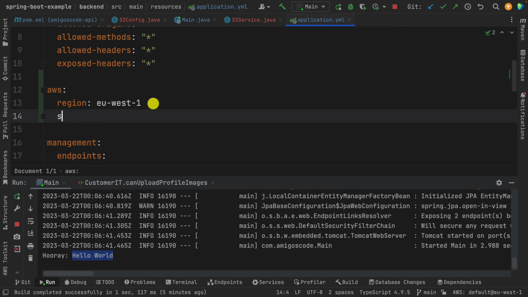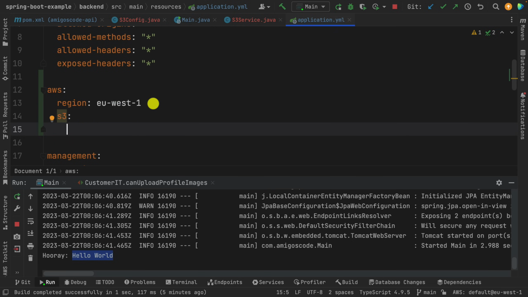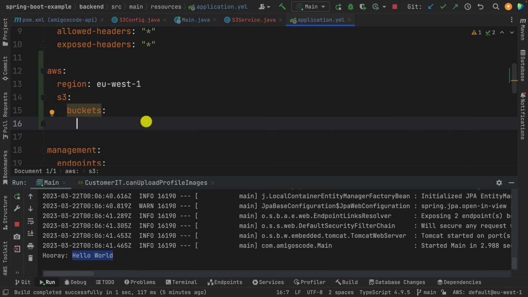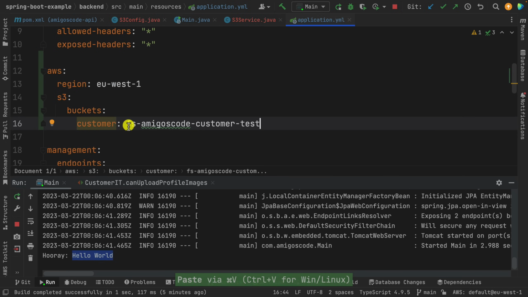Let's have S3 in here, and then within S3 we're going to have buckets, just like that. And here we're going to have a bucket in here called customer, and then in here we're going to have the basically name itself, right?